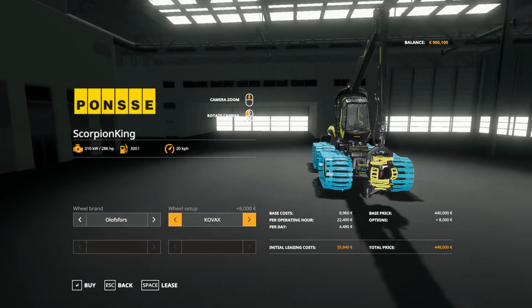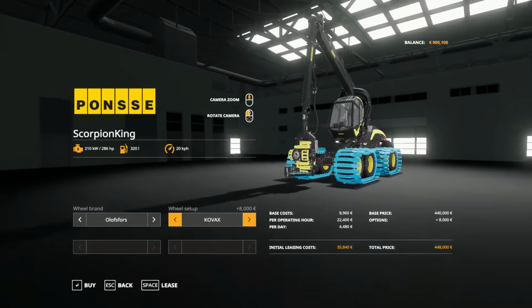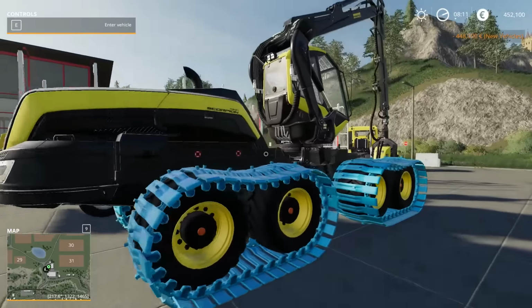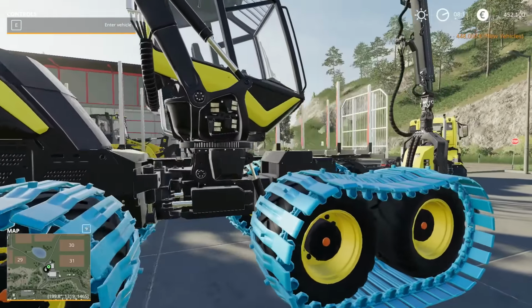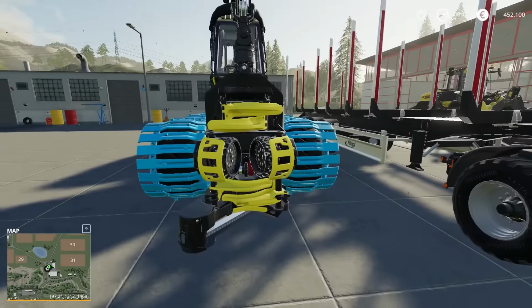I saw that you could get treads on these like this and it looks sick. I don't know how much of a difference there legitimately is in this game, but that looks freaking sweet, especially with the blue on yellow. I don't think I ever spent almost $500,000 so quickly in all my life, but it was worth it. Look at this thing. This thing is just intimidating.